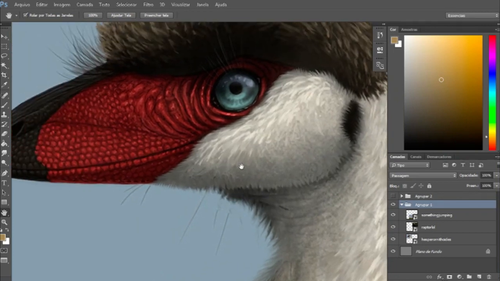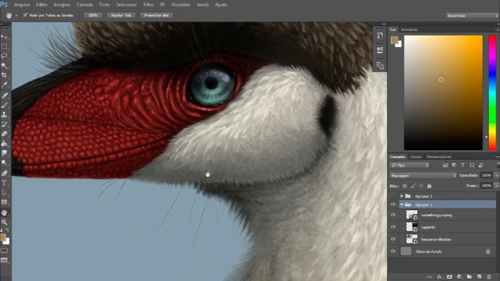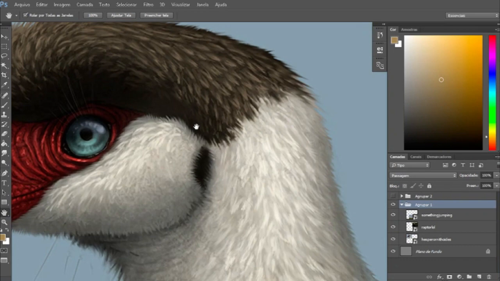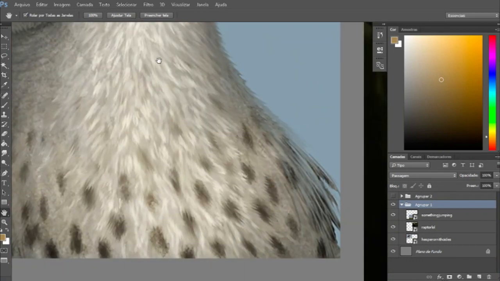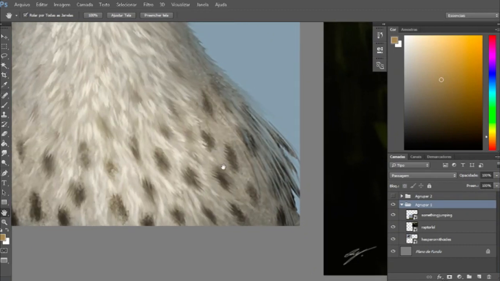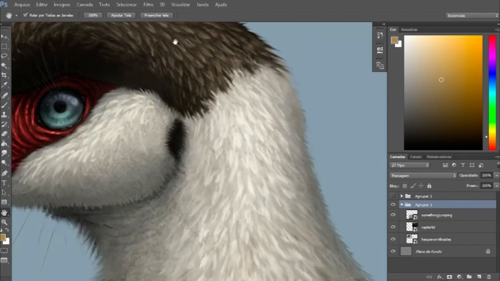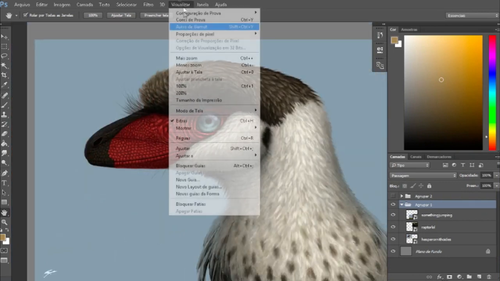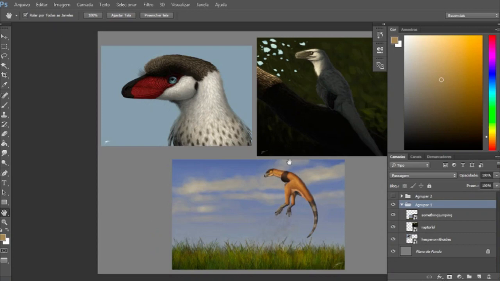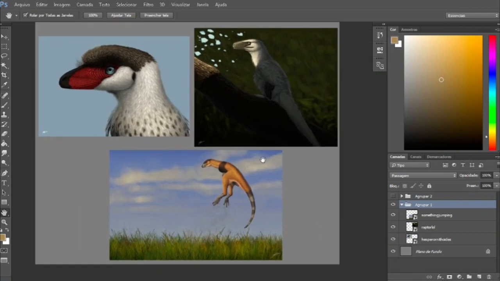You can also use it in the transitions between flesh and feathers. So I've used it here, and in the transition between feathers and feathers you can also use it. So I've done it everywhere on this part, and it just looks really good. I've also used it on the markings, as you can see. And it just makes it look really fluffy. It's really cute. And so yeah, that was just a fast tutorial on how to do this.